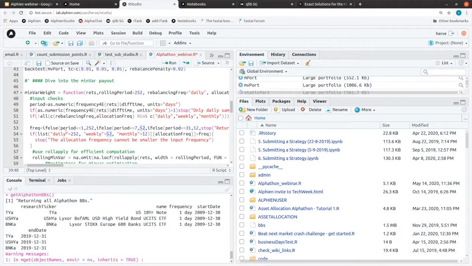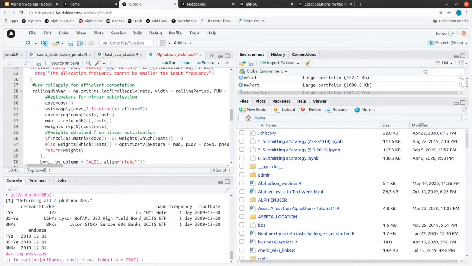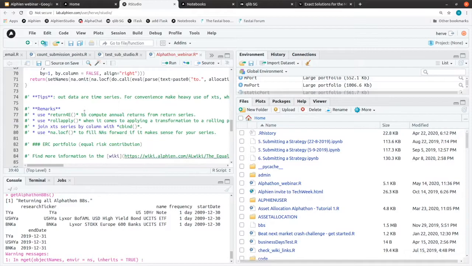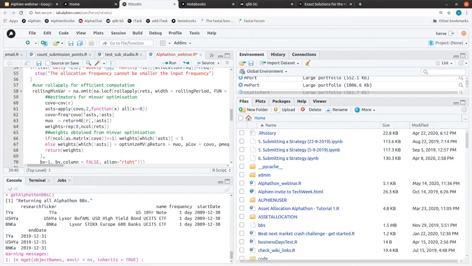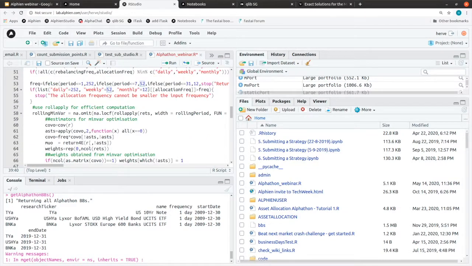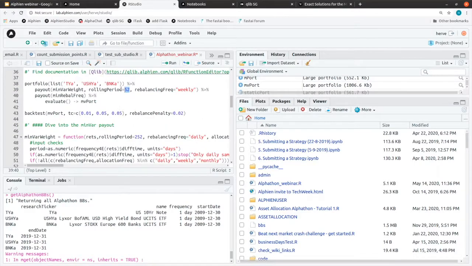Right. So thanks, Kiam, for the question. That's good. I invite you to, as I said, just read the documentation, play around, make some tests with different sets of parameters here. You can always add parameters to the payout. It goes at the end.